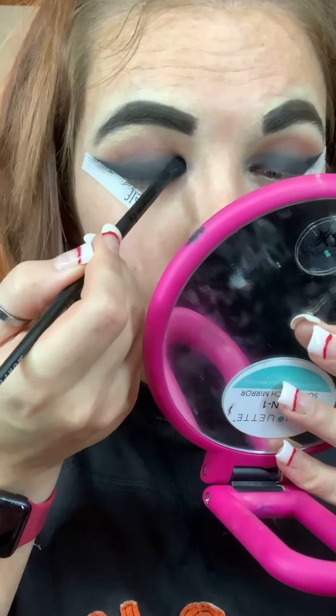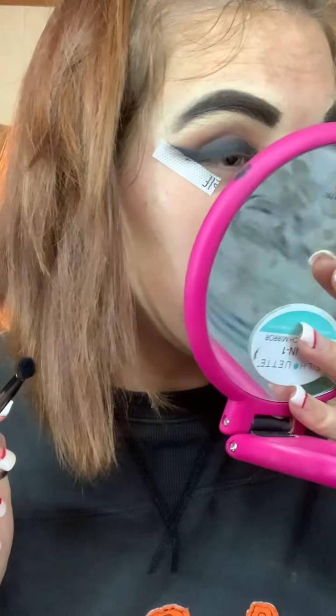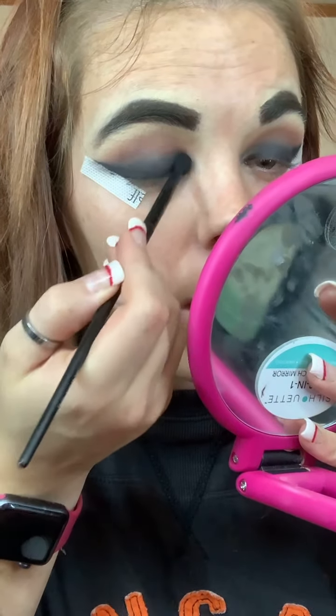Okay guys, so I'm loving the way that turned out. I smoked the second eye and I did it a little deeper than the first, so I had to go back in and re-smoke it, add a little bit more black. But I mean, this is almost like a foolproof look. You do one eye, then you do another eye, and it's too much, and you can go back and do the other one. You know what I mean? Super nice. So yeah, that's the look, and I think it's so beautiful. And once we add the lashes, guys, you are going to be in love.